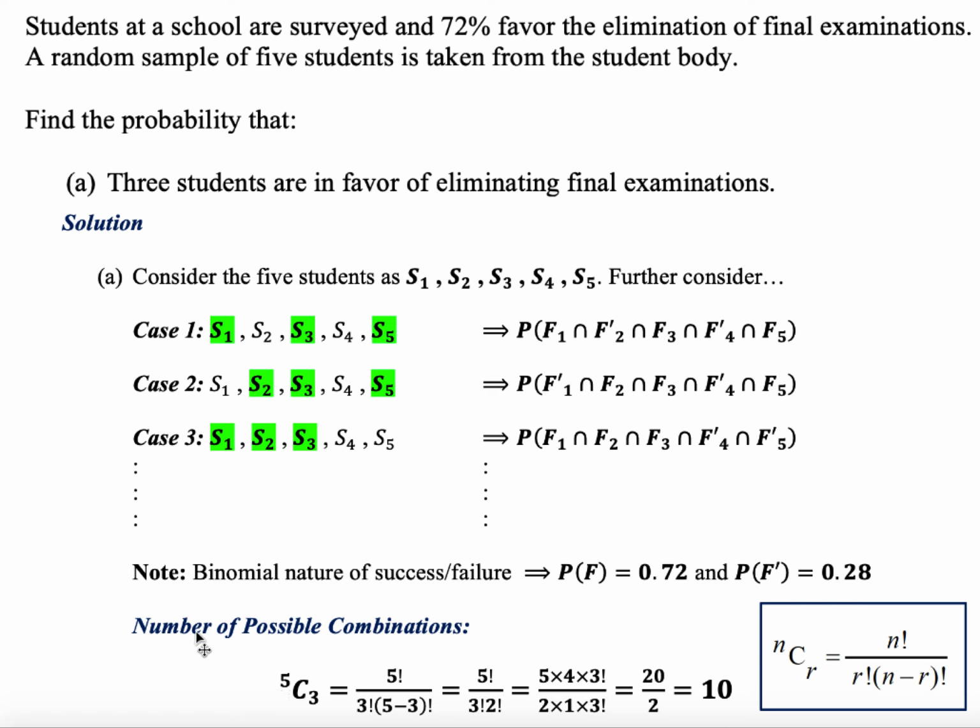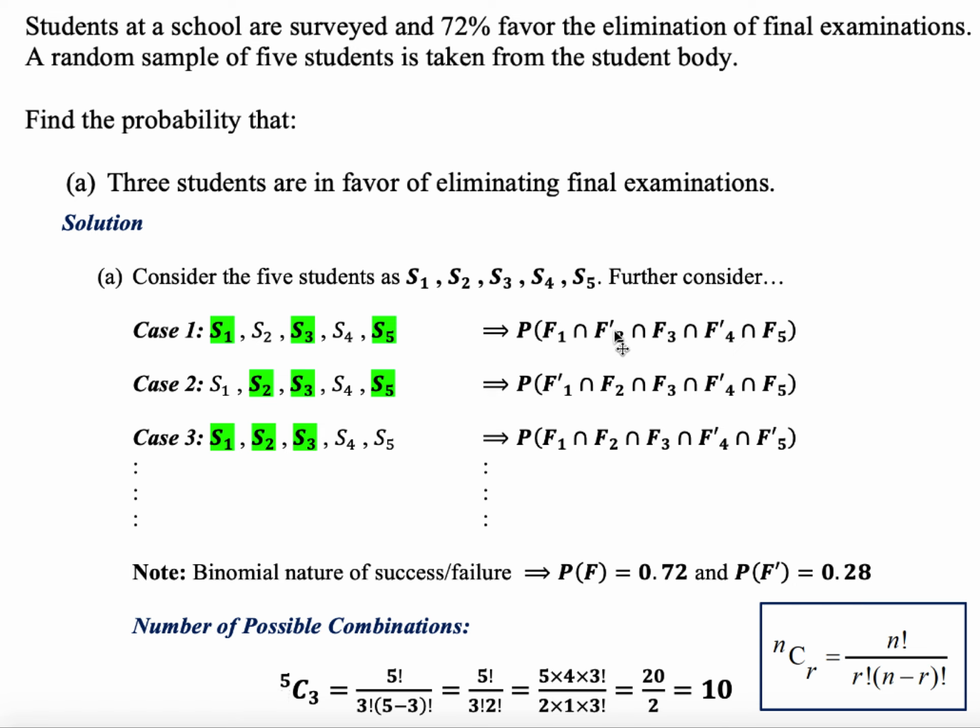So this number of possible combinations provided by this algorithm in your formula booklet is saying how many ways can we combine r out of a total of n. So how many ways can we combine 3 of those students out of the 5 selected? Well, utilizing that algorithm gives us that there's exactly 10 ways to do it. That's what this hands us for free. So there are 10 of these different combinations here in different cases.